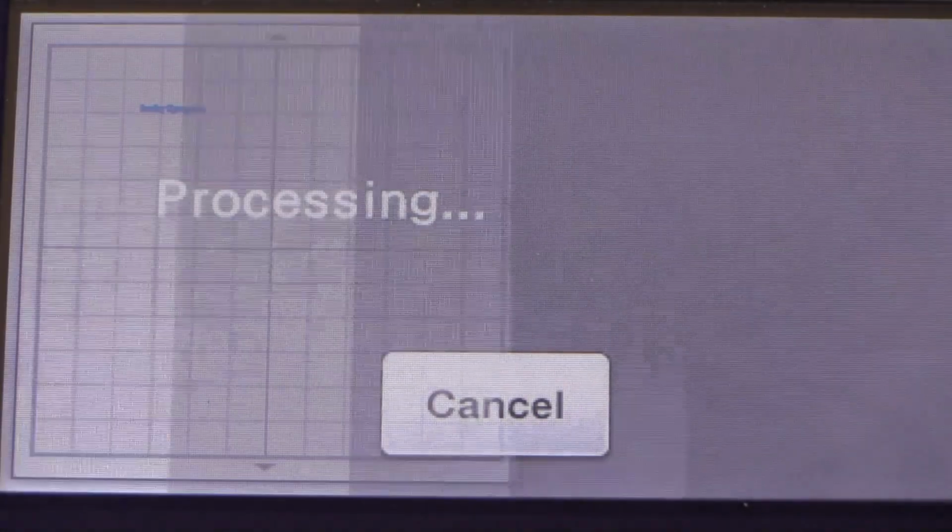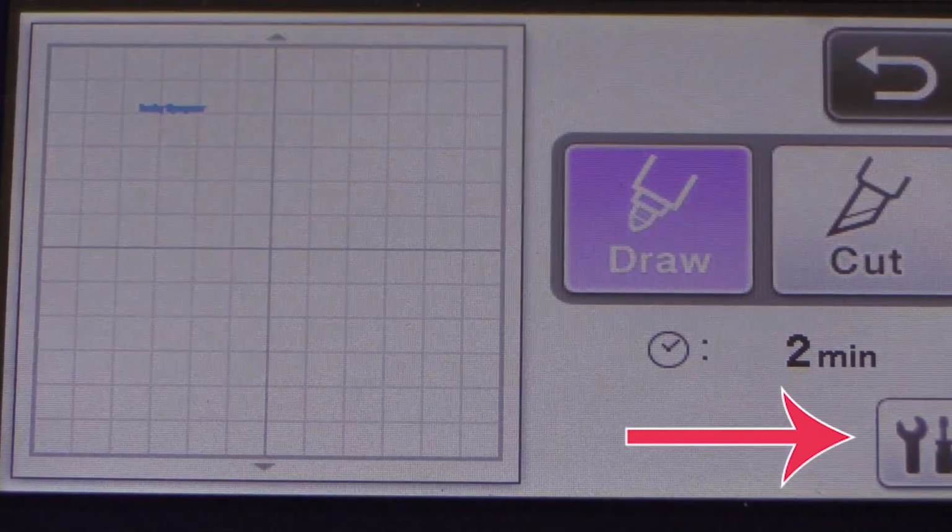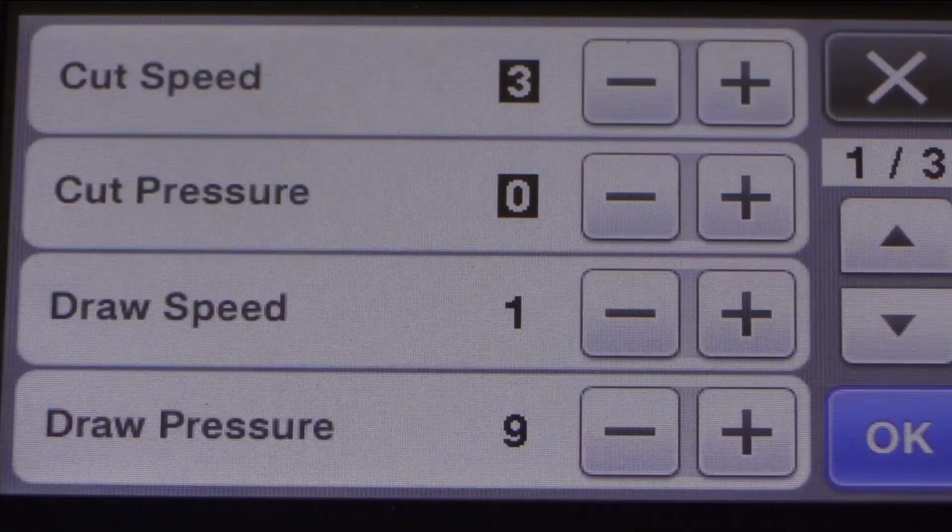Now before we start engraving, we need to change our settings. So click on that icon. And you can see here we've got a draw speed of 1 and a draw pressure of 9. Now we need that 9 pressure because it just creates a nicer engraving. I found when I have a very heavy pressure, it does a great job. So make those changes and you can go OK.